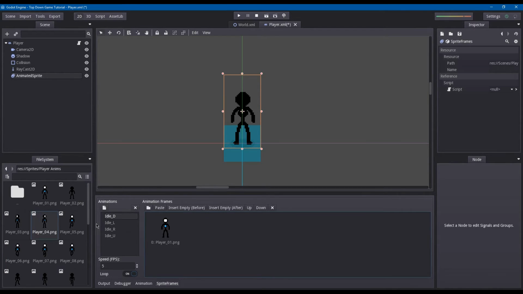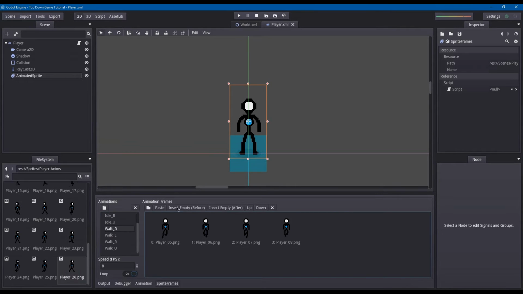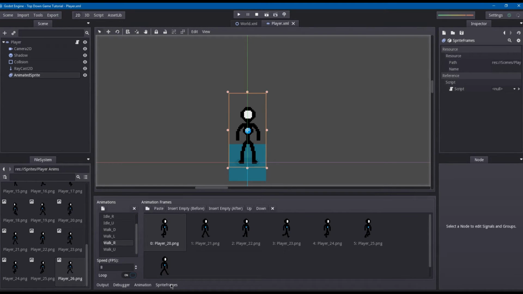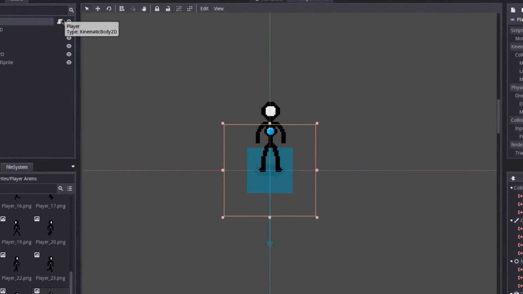And now let's create 4 different directional animations for the walking animation. So let's rename this to walk_U, L, and D, and so on and so forth. Alright, so now we have all our walking animations. Make sure you have loop on for each of your walking animations, and I'm just going to set my speed, frames per second, to 8. The frames I made for this character are really bad, so they won't show up really well. I didn't really try. Alright, so now let's exit our sprite frame editor, and let's go into the player script.